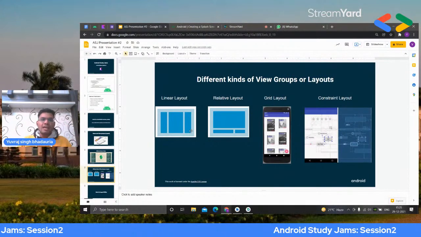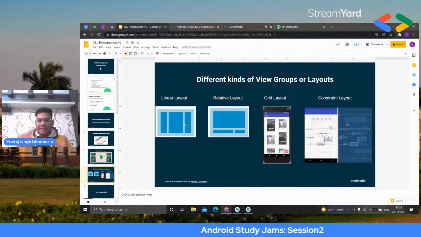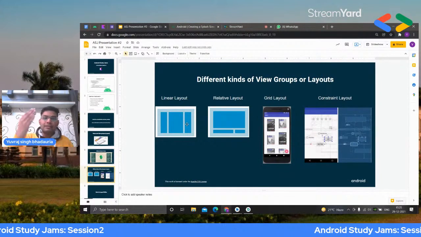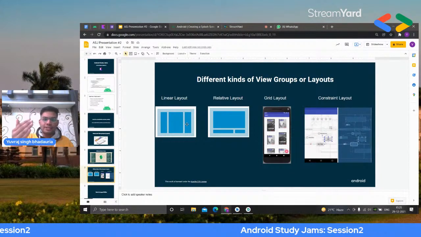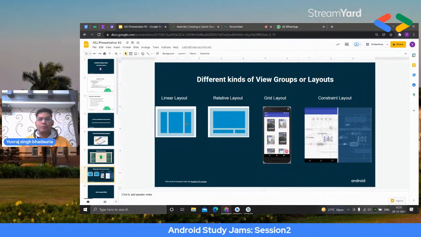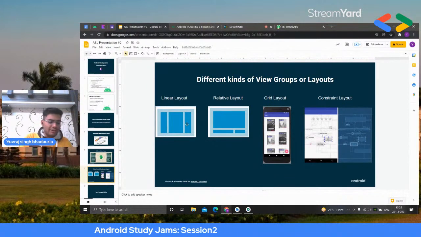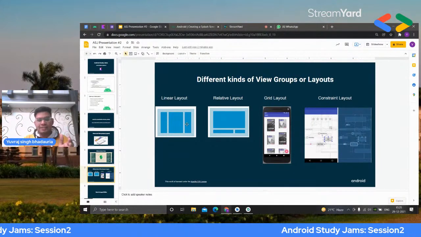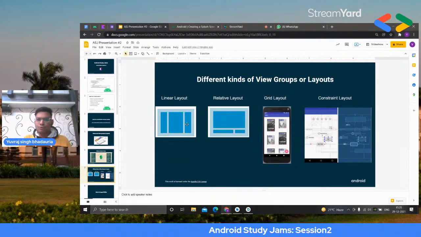Did you understand this? If you rotate this image by 90 degrees, you get what you can call a linear layout with a vertical orientation. So linear layouts could be of two types. The one is this horizontal that you can see, and if you rotate it by 90 degrees, it will be vertical. So there are two types of linear layouts.